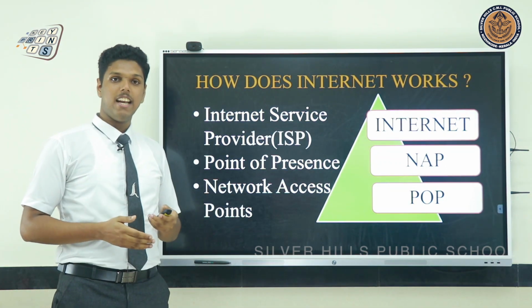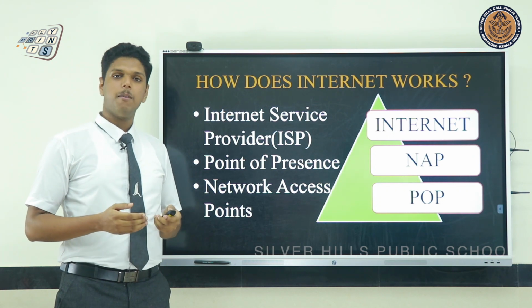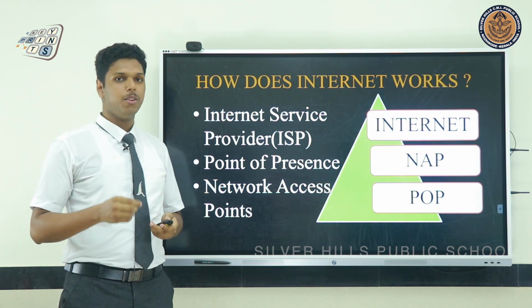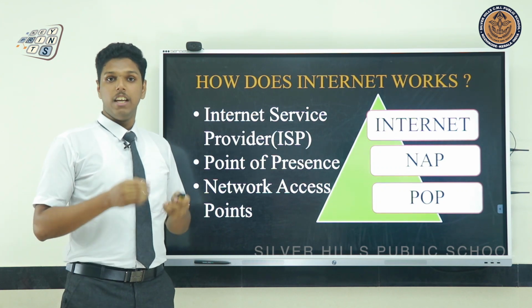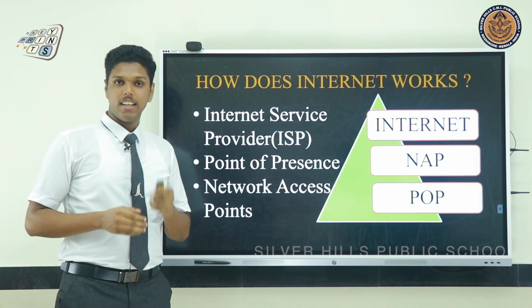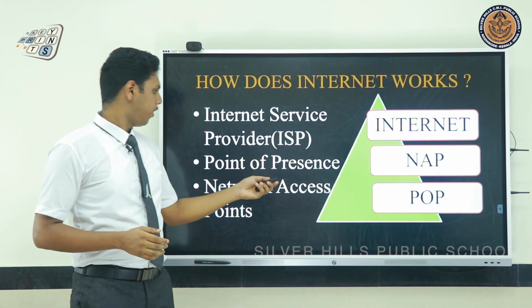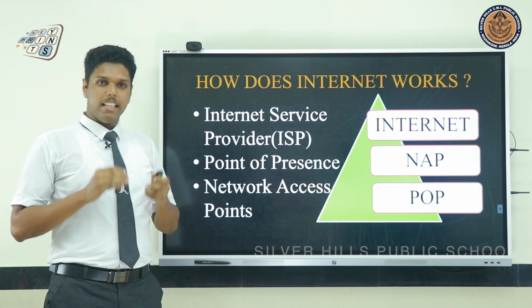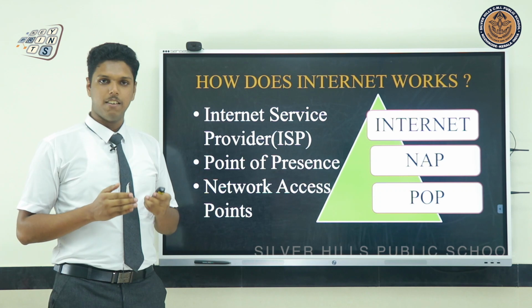So how actually internet works? Imagine that if you have to send a mail to one of your friend or colleague, what will you do? You simply start up your computer and then connect it to the modem. So what happens is that every time when you connect it to the modem, your internet service provider actually connects your PC to a smaller network known as POP or point of presence. This POP or point of presence network is actually owned by the internet service provider.